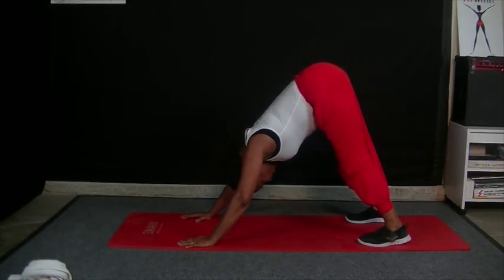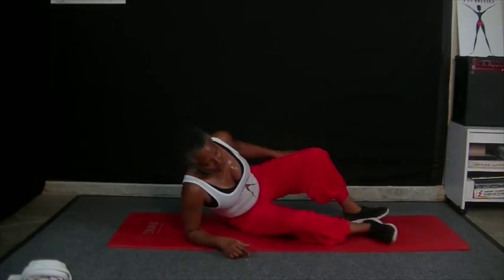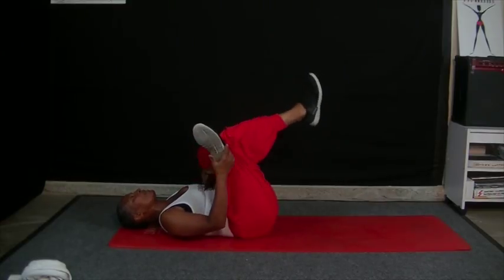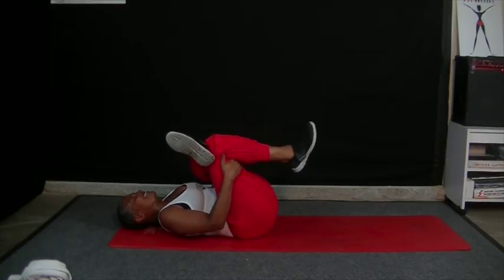Stretch. Two. Stretching right now. One. Lying piriformis, figure four stretch. Turn on over to your back. Knees to chest. Get your back flat. Cross. 50 seconds. Inside leg is crushed.